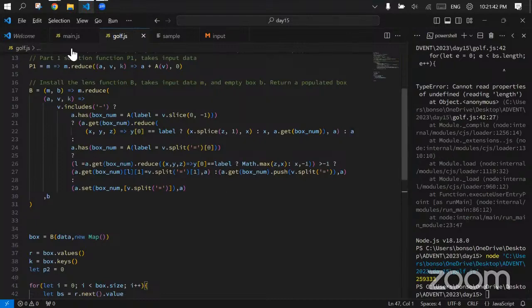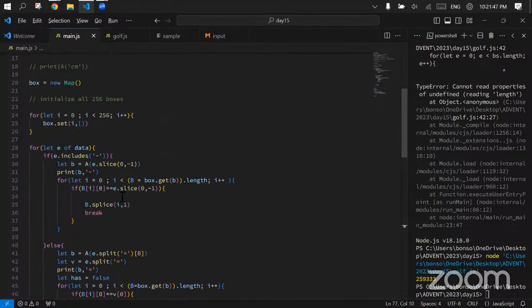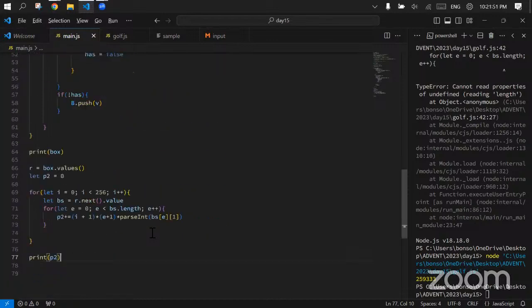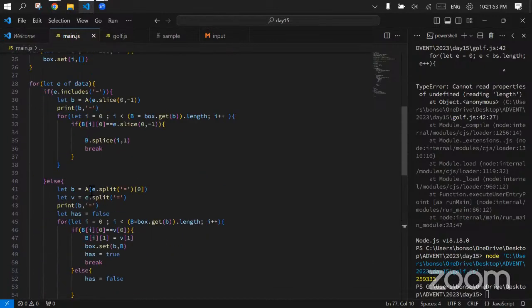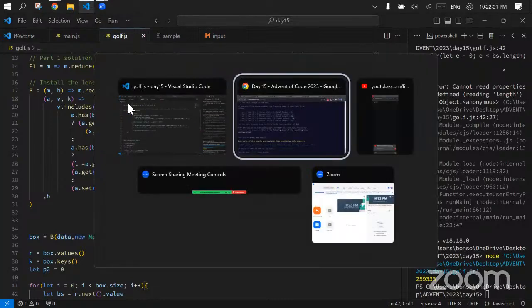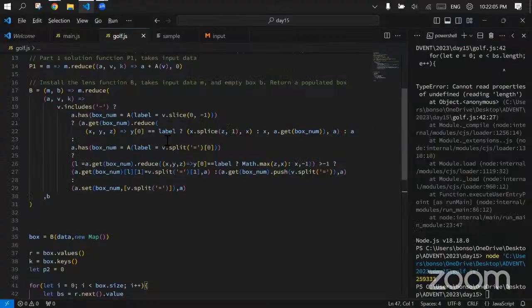Look at this logic right here. Ostensibly, yeah, I mean, good luck understanding that.